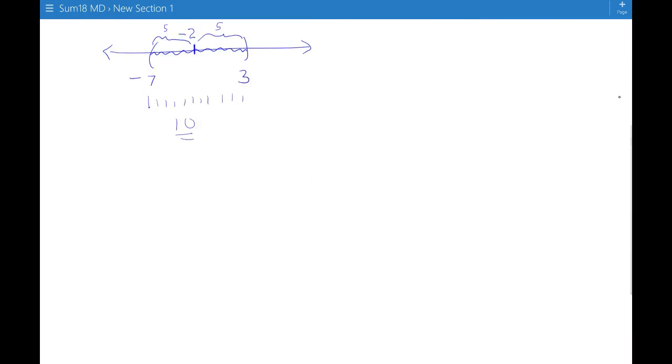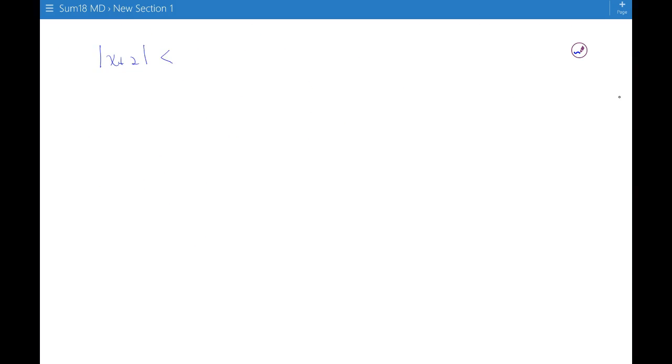So there's two odd cases that can come up, so let's just talk about those two. If we have the absolute value of x plus 2 is less than -5, then your answer should be, oh my gosh, the absolute value is never negative. This never happens. So the solution is the empty set.